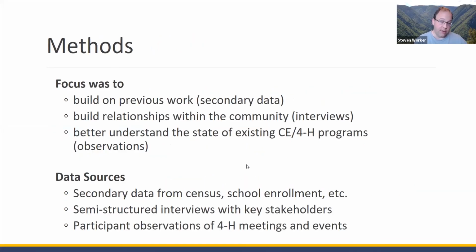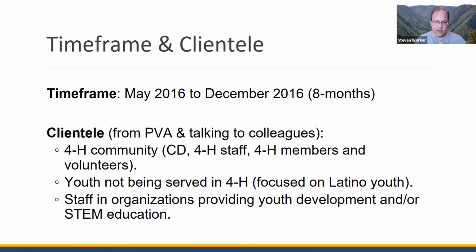And so I divided my clientele into 3 groups. One was the internal 4-H community: county director, 4-H staff, existing 4-H youth members, and volunteers. Then youth that were not being served by our 4-H program, so more of an external audience. And then staff and organizations providing youth services for youth development or STEM education. That helped me target my needs assessment to those 3 clientele groups. So next slide.